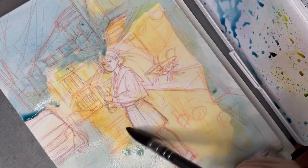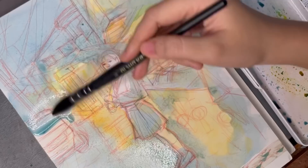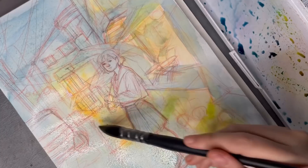I was in a really weird, funky sort of mood when I started this. I'm pretty sure I started this at 2am. It was raining and for some reason I forgot what my watercolors looked like, so I started swatching all of them out — even the watercolors I wasn't planning on using for this piece. I did all that before I remembered I was supposed to actually paint something.